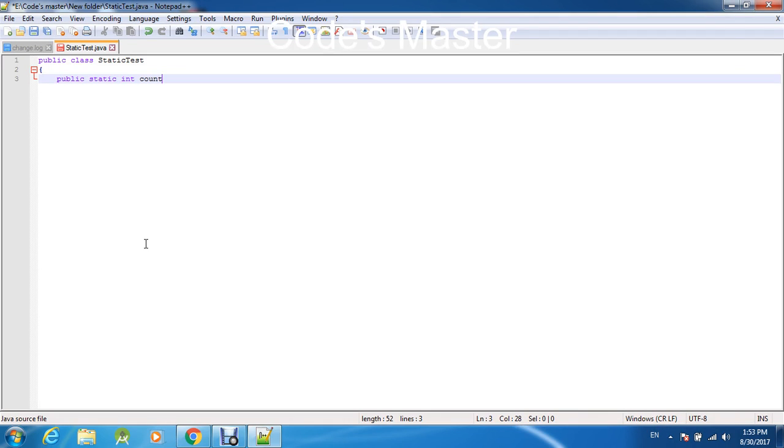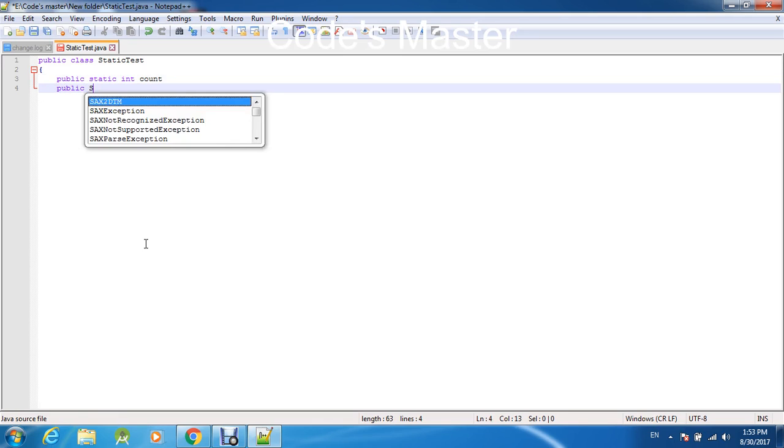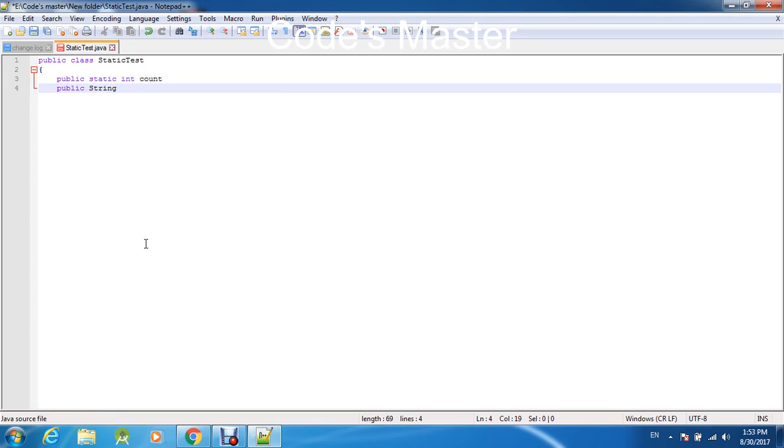So here, public String without static, you can understand the difference between a simple non-static variable and a static variable. It's a non-static variable, String name.